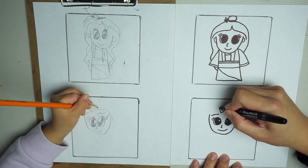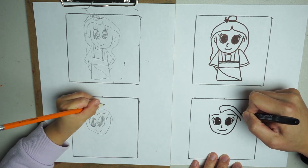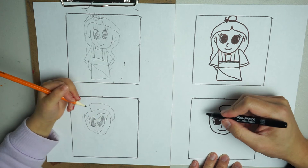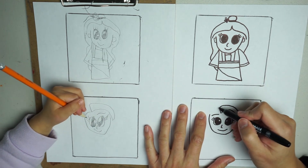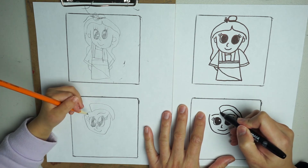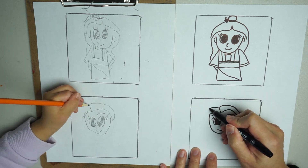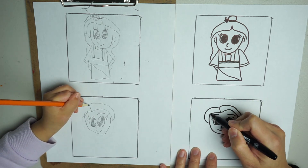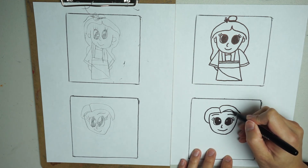From the top of this line we're going to follow along and connect it on this side. On the other side we're going to draw from the bottom and connect to her face. The top is going to curve into her face here, then a little line that goes across — proper face.